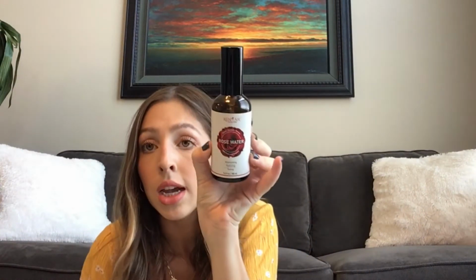They have the ingredients and benefits on the side. It's all very clear, and you get a lot. You get 3.4 fluid ounces, which is quite a good amount. I have mine right here that I'll show you, but this is what it looks like out of the packaging.